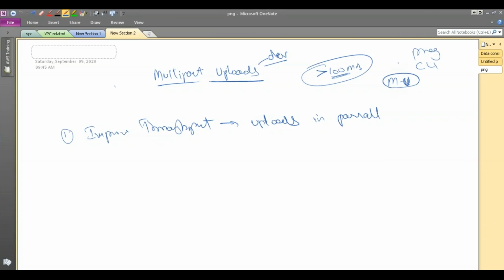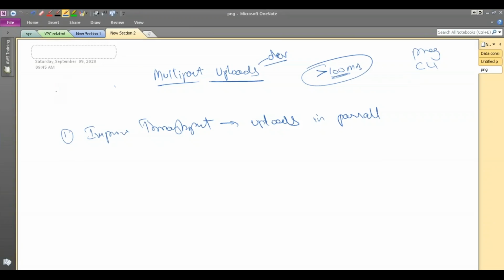If you're doing it programmatically, they have given guidance on how to use multi-part uploads, whether you're using the Java SDK, .NET, PHP, or whatever you're using. For that, they have given the code. How do you do it when you're using S3 as a backend for applications? For that, they have specified it as well.